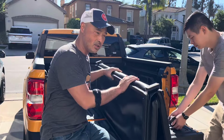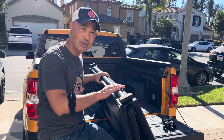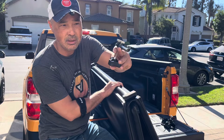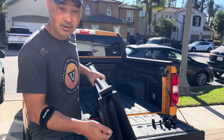All right, so here's the soft cover, and it's basically the same concept as the hard cover. It installs the same, everything's the same except the cover is soft. And you saw Michael, he brought over these clamps, and it's very similar to the front end clamps. It's real easy to install. So you just put it in these rails. Let's give it a shot.